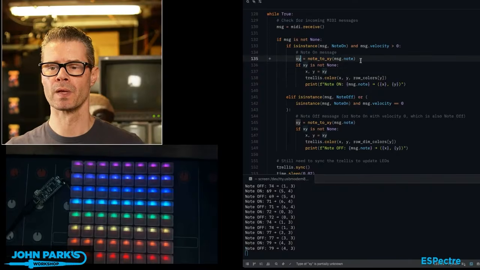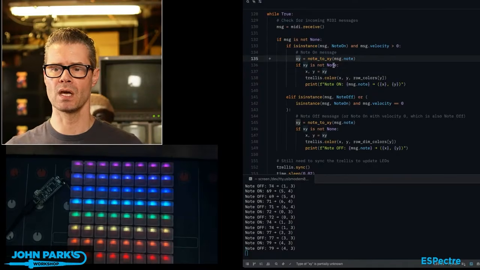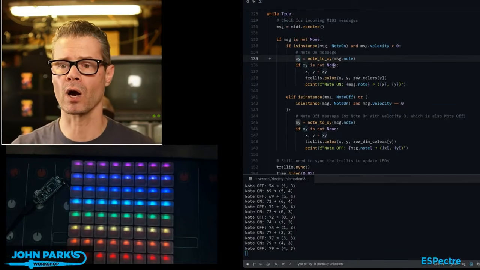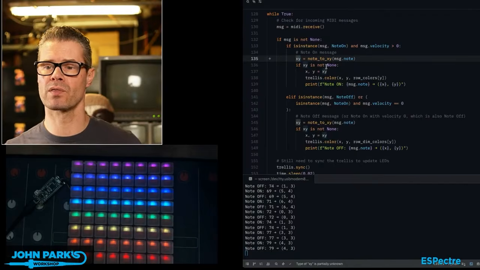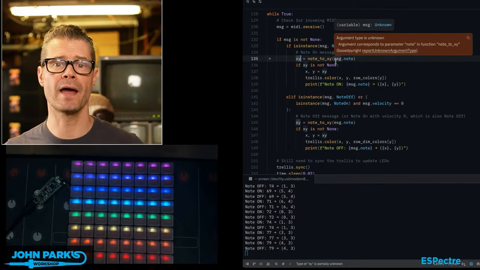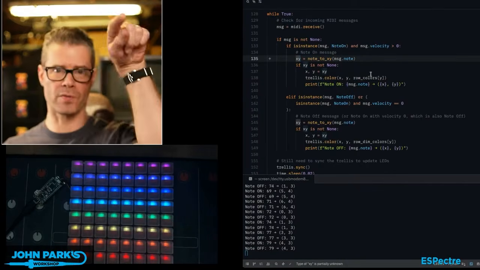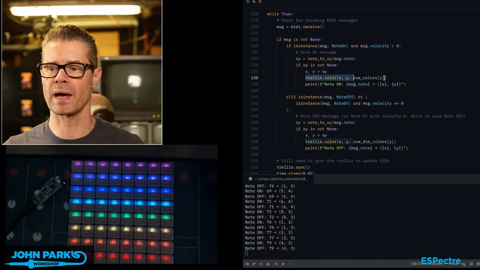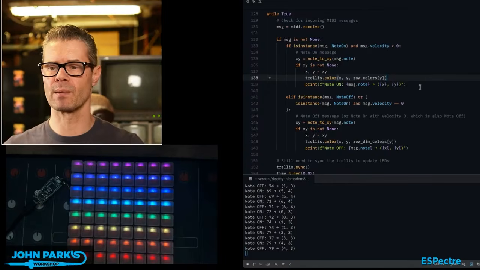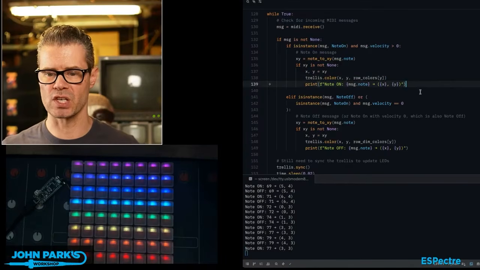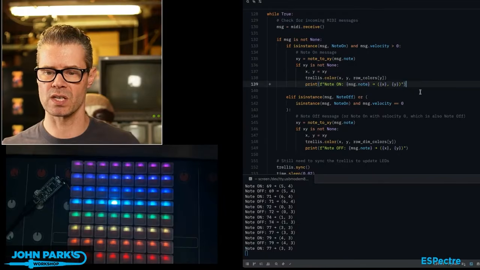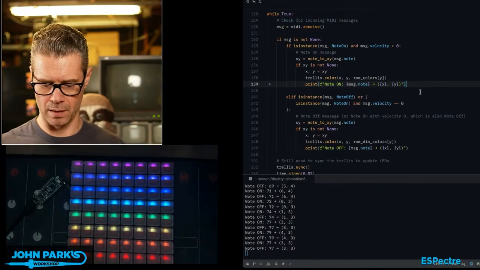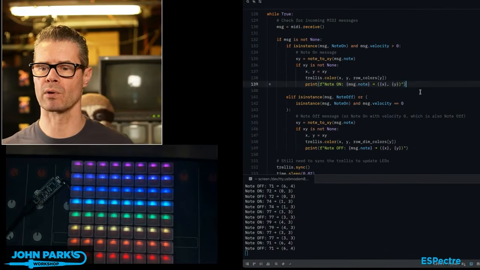So then we do our conversion of the note that comes with the MIDI message. So let's say it's note 34, and we go and check with the note to XY function which one of those XY positions on the grid is that, what correlates to that. Once we grab that, we go ahead and light up that color based on a little table that we have. And I'm also printing a message down at the bottom there. You can see that's note 77, which is grid position 33. And then a note off message when I release.